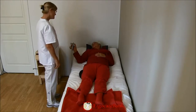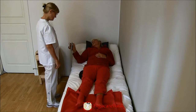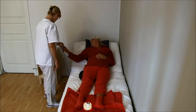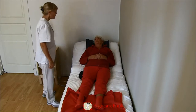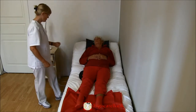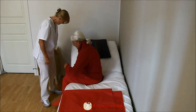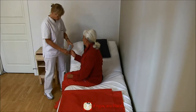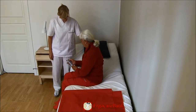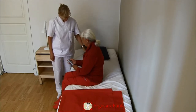Celia raises the bed, and when she's ready to get up, the staff member tells her to grab the mattress with your right hand, stretch your left arm across your body, and swing your legs over the edge of the bed. When Celia feels she's sitting steadily, she puts the bed back to normal.